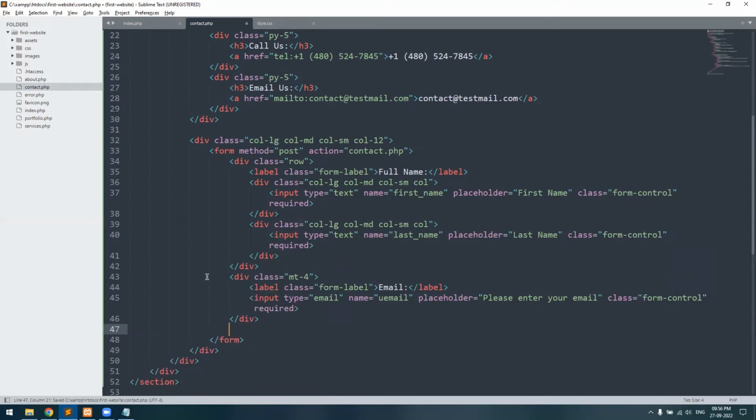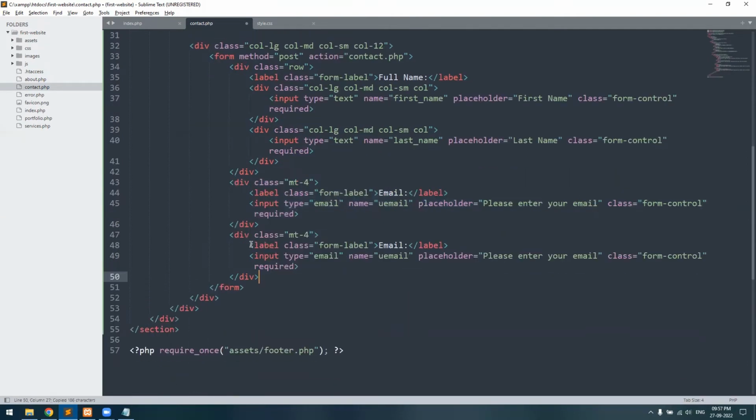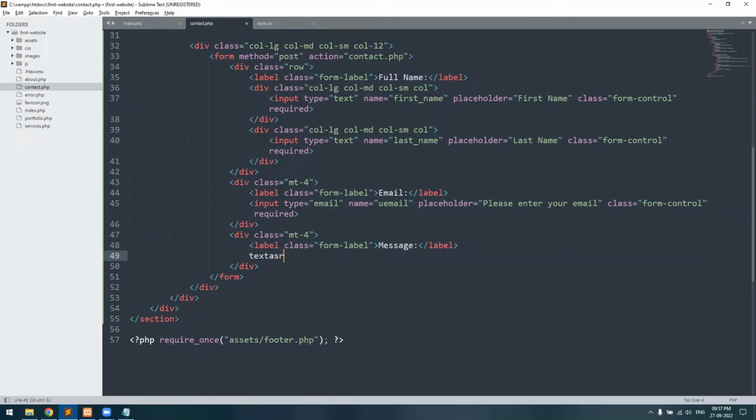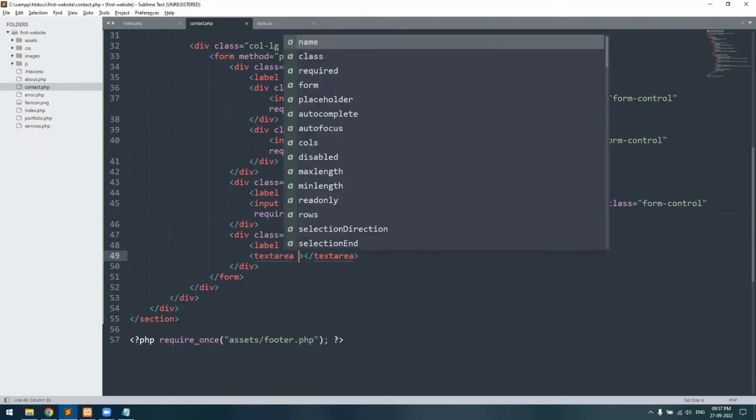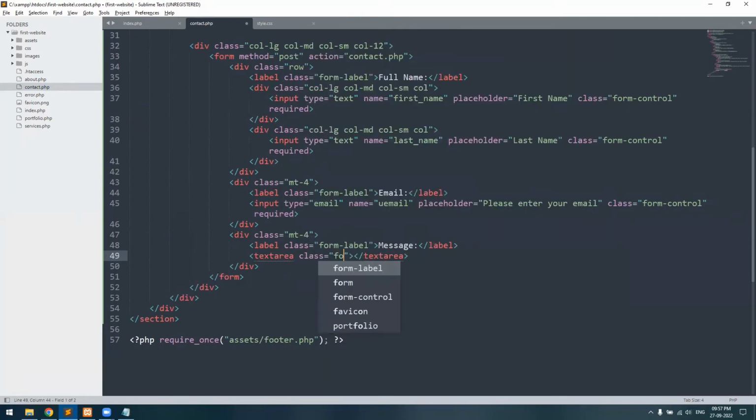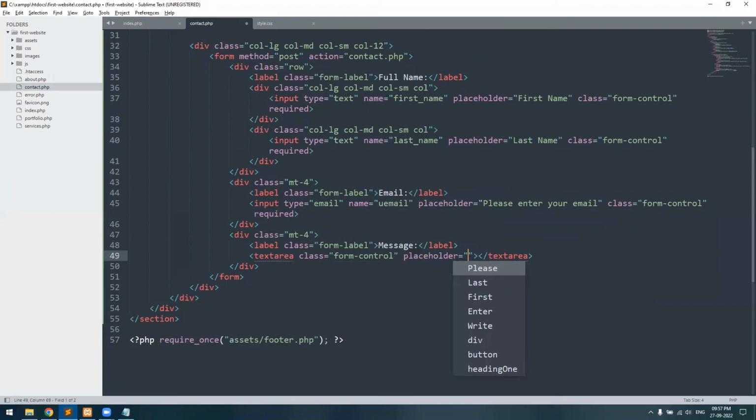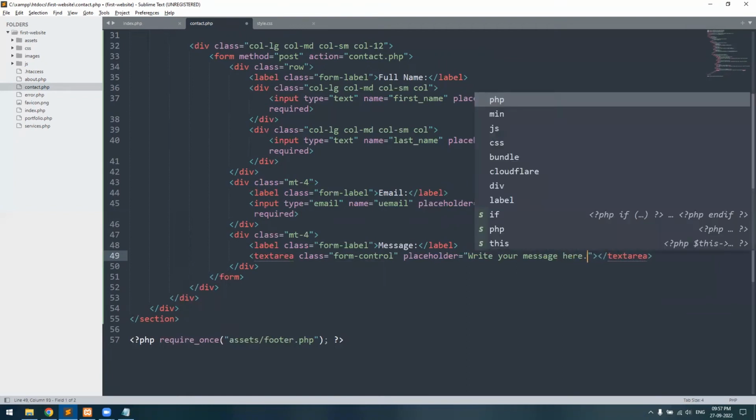And the same way we will take another div, and inside this we will write Message, and instead of the input tag we will take a textarea, and inside the textarea, same, class equals form-control, and placeholder equals, let's say, write your message here.